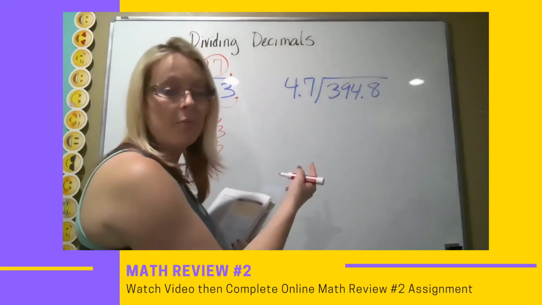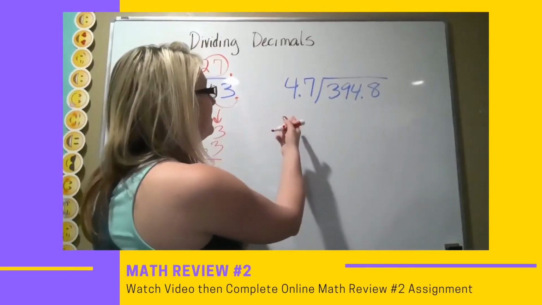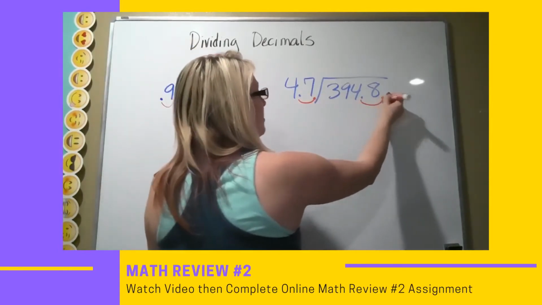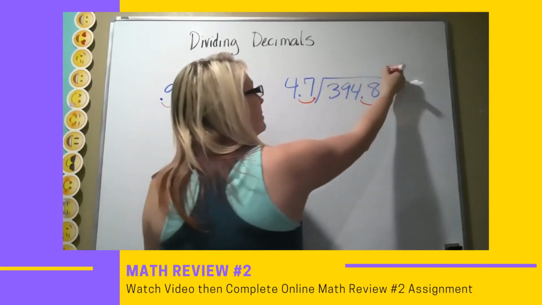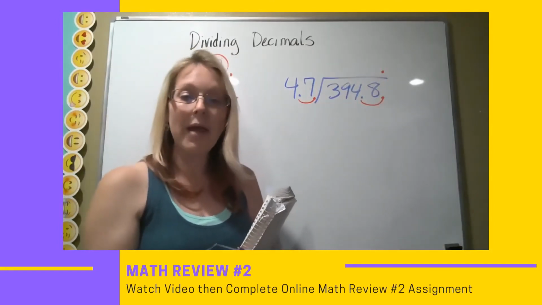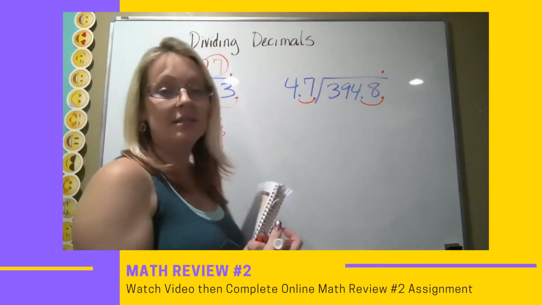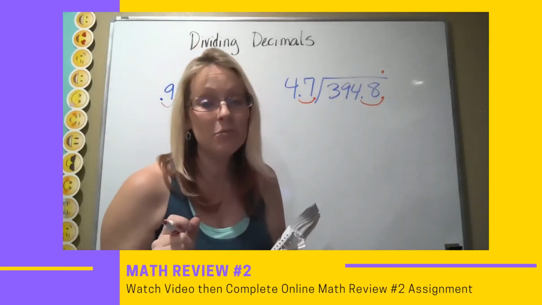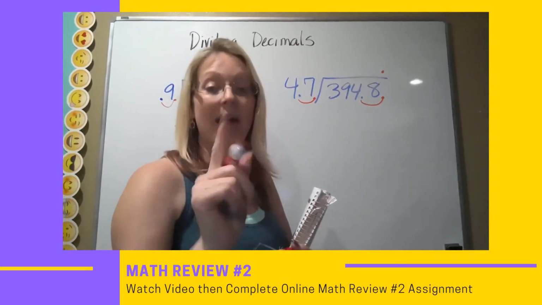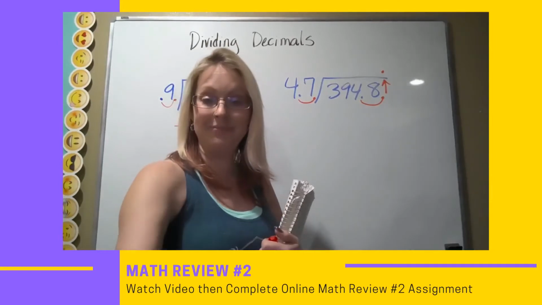Okay, then come over here to this side, same thing. You have to move this decimal place over and move this decimal place over. So then our decimal place would come up here and we would then go ahead and divide, okay? So don't forget to move those decimal places out of the divisor, and then however many places you move it out of the divisor, you've got to move it out of the dividend. And then you've got to move your decimal place up.